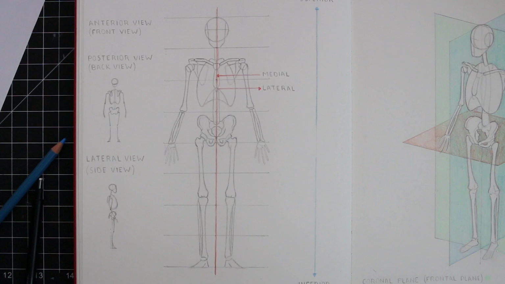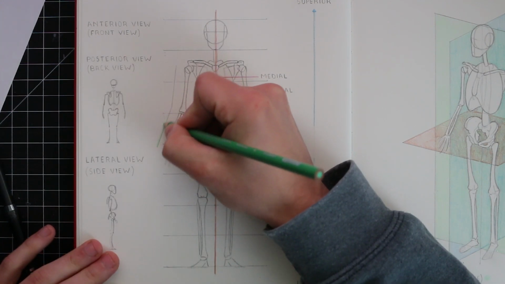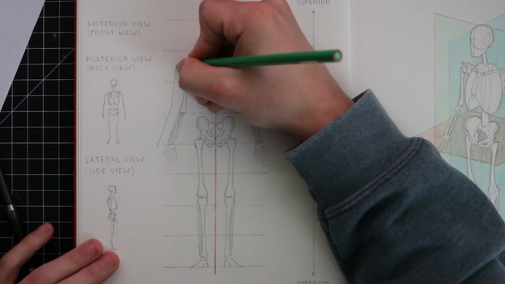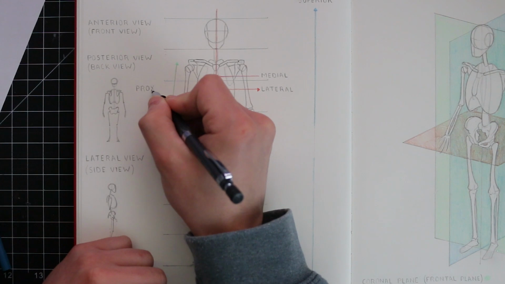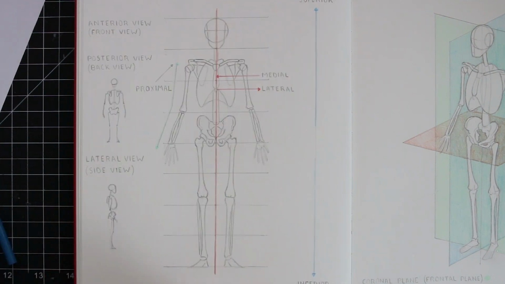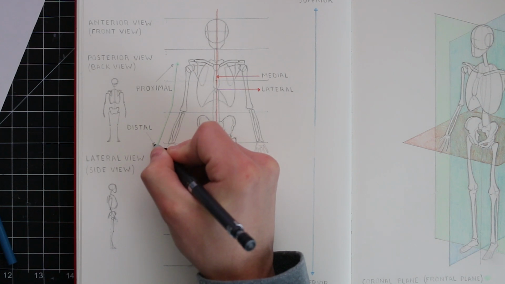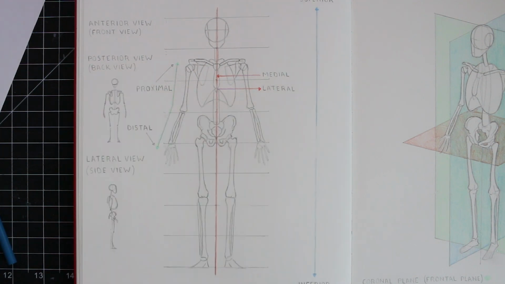There is also proximal and distal, equivalent to near and far. And this tends to be in respect to the trunk of the body, or in general, the origination of a structure. So for instance, for the arm, the proximal direction would be near the shoulders, where the arm is closer and connects to the trunk of the body, and the distal direction would be towards the hand, where it is further from the body, and that point of connection. And this can also be the same for the legs. The upper leg would be proximal and the foot would be distal.